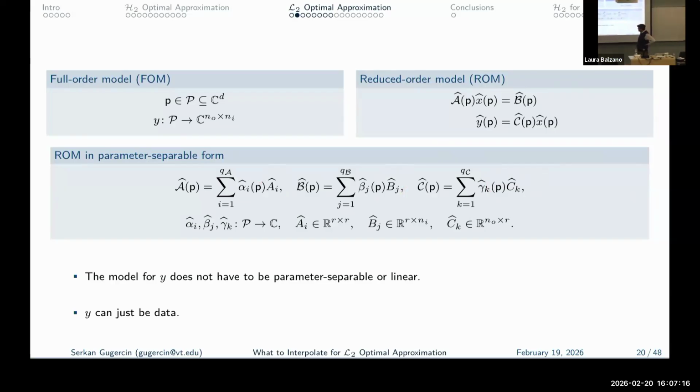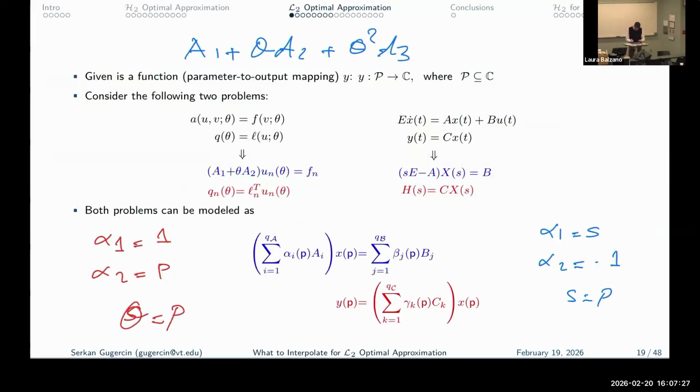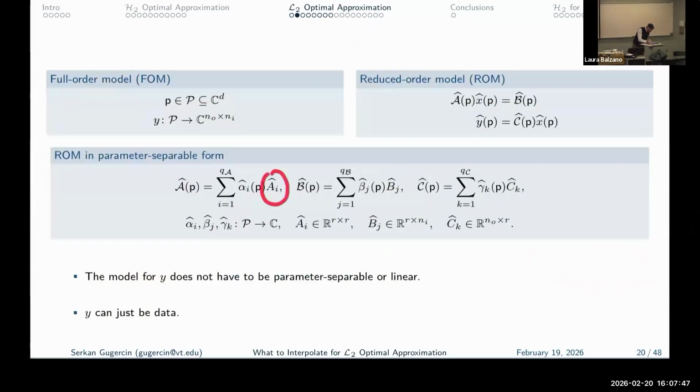So you're saying that alpha hat, beta hat, and gamma hat are specified. I am assuming I can choose them and I have an idea. For example, if I am working with a dynamical system, I'm going to choose alpha 1 to be s, alpha 2 to be 1. If somebody said that I have a parametric PDE, maybe they have an idea, but you can choose some. You can choose it to be sine theta. I'm assuming that somebody has a good idea how to choose those coefficients, but they don't know what the corresponding matrices are. Does that make sense? Other questions?